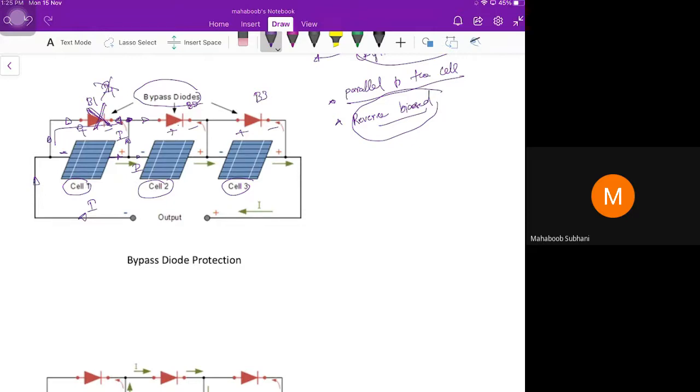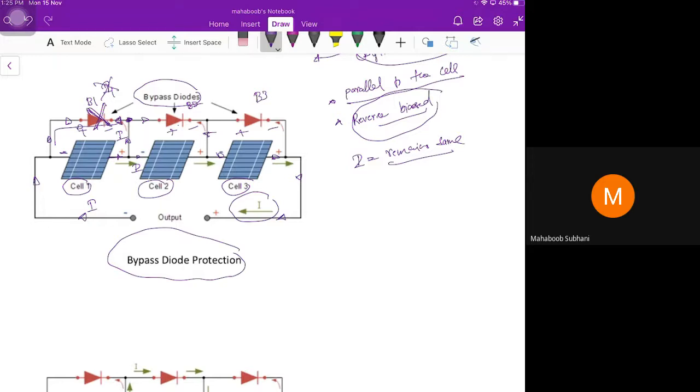The same thing, it goes all the way and we get the same current. The current remains the same, right? So this is how the bypass diode protection works.